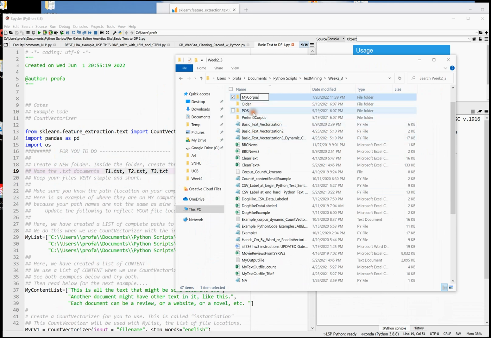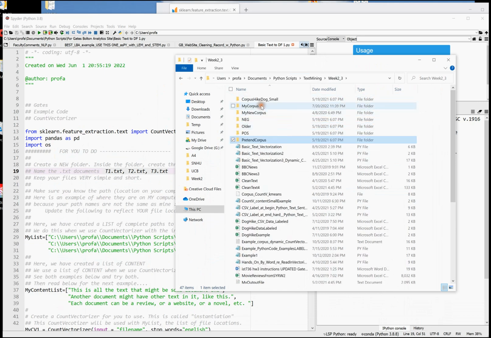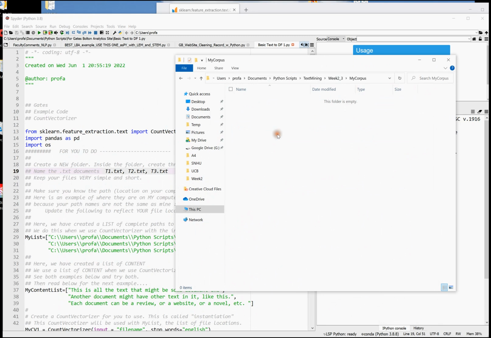A corpus is a collection of text files. That's what it stands for. So inside of My Corpus, now I have an empty folder. It's really important to use an empty folder for your corpus because if you have anything in there or anything hidden in there, your code may not work right. It won't be able to read the data in the corpus properly. Once you create that folder, make sure you know where it is. So where is this folder? It's here in this path. It's in C, users, prof A, my documents, Python scripts, text mining, and so on my computer. On your computer, it's in your path.